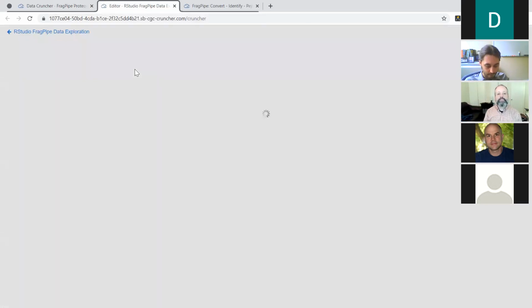Oh, I see. If it's doing this, what you see on my screen, it's actually loading the final library. And this only takes 30 seconds. But this is a good test, especially if you haven't used RStudio on the platform in a while. Let us know if you couldn't open it up, and we could help you troubleshoot your browser settings maybe.